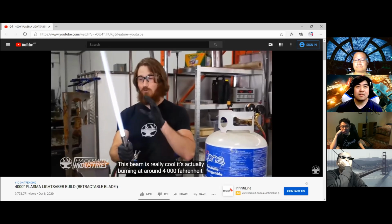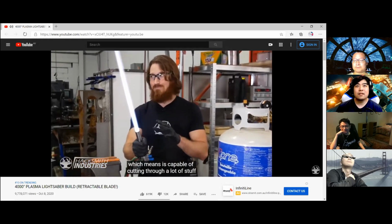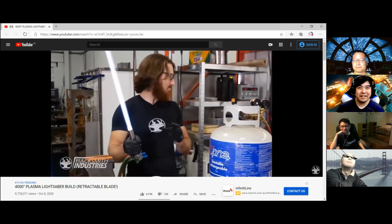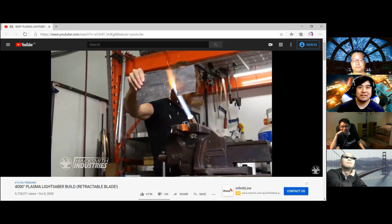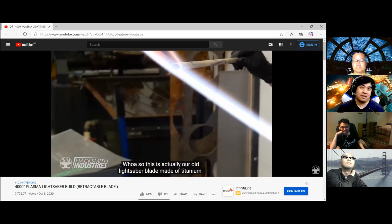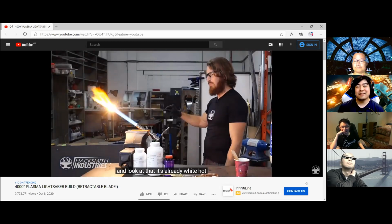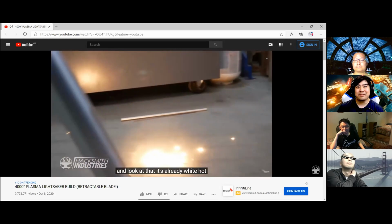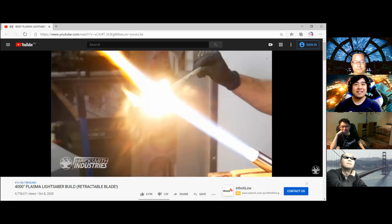It's actually burning at around 4,000 Fahrenheit, which means it's capable of cutting through a lot of stuff. Gosh, that's so scary. Imagine if you accidentally put your hand in it. This is actually our old lightsaber blade made of titanium. And look at that. It's already white hot. Wow, they completely cut their old lightsaber blade. That is so bright.